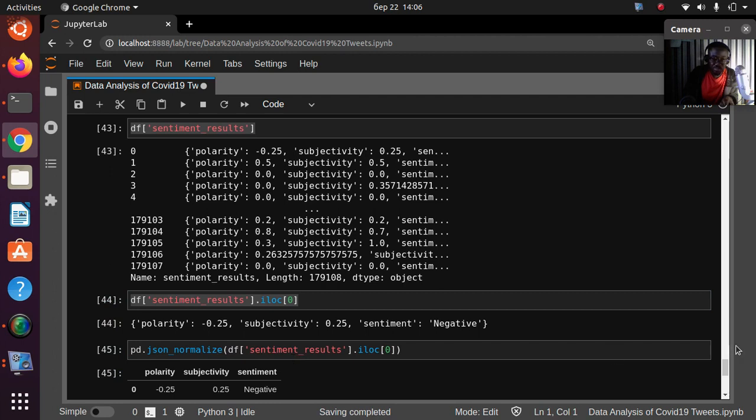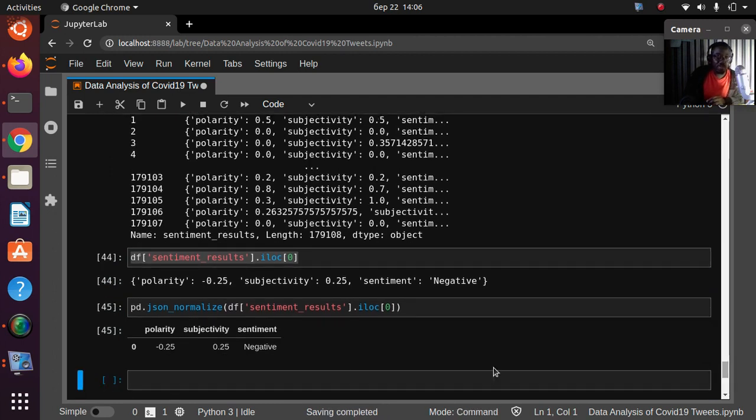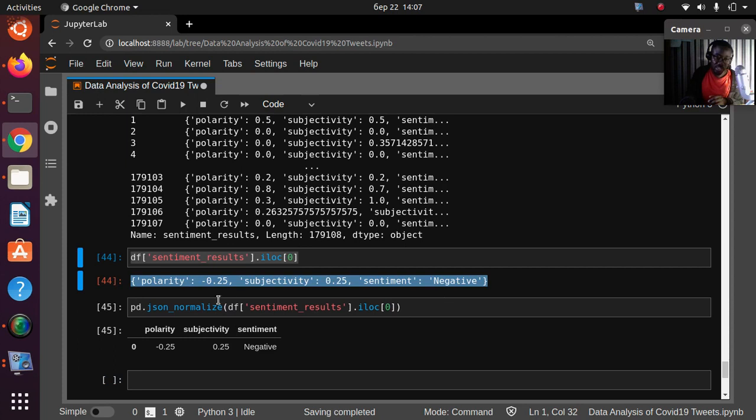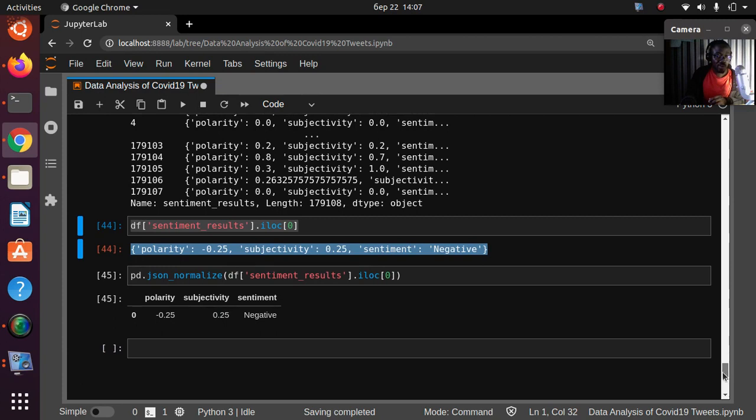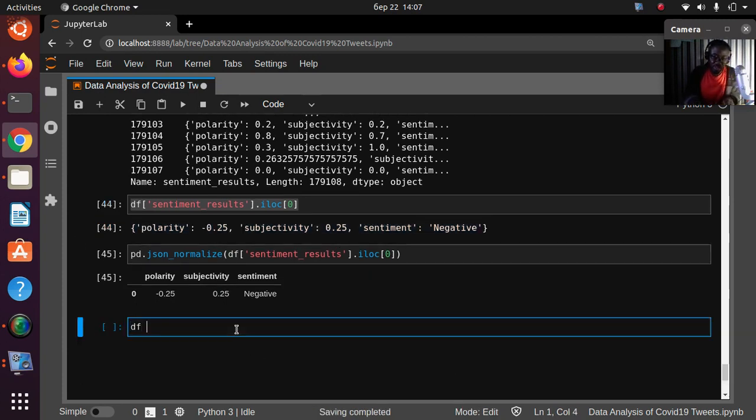It's going to give us an error, but no, it doesn't give us an error. So this is a simple Python function that allows you to normalize a dictionary or a JSON format and convert them into individual columns. That's what we're trying to do. It's a very simple, powerful function. So let's add that one. So df dot join. We are going to create another column, which is going to be my pd.json_normalize, and I'll pass in my df.sentiment_result. So it's automatically going to apportion them into their right places, then later on it's going to join them to my columns.